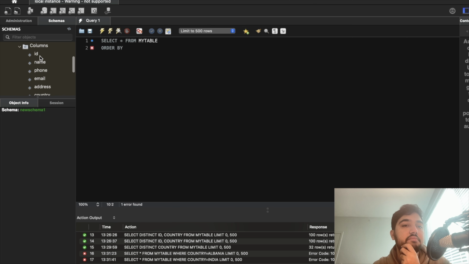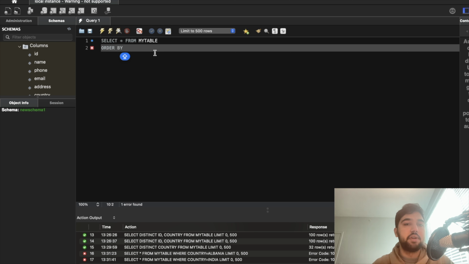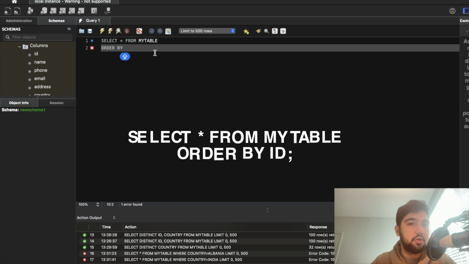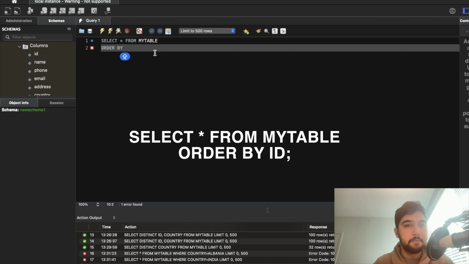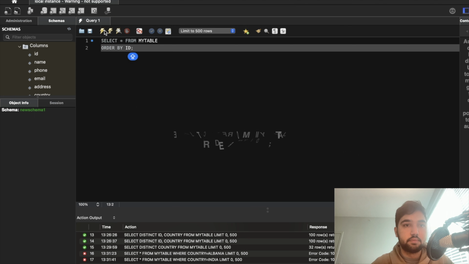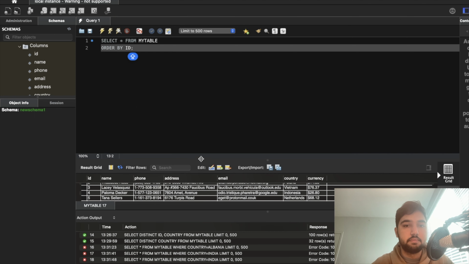I think it would be ID. ID would be pretty standard, because it's numerical and we can just sort it by ascending or descending. I can do ORDER BY ID, which will result in this.